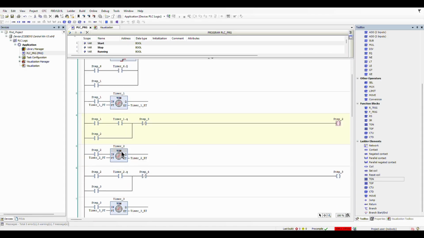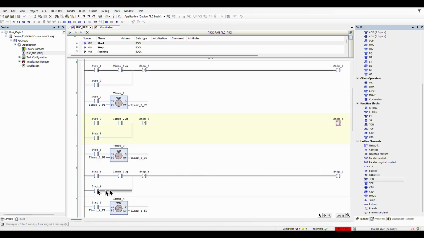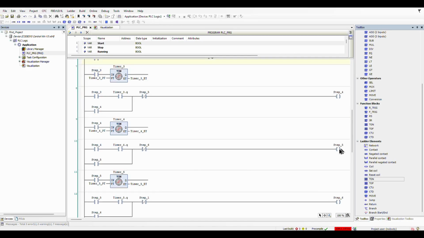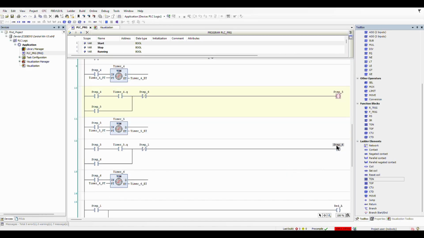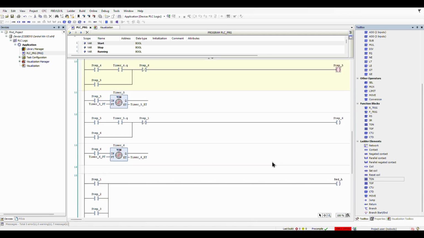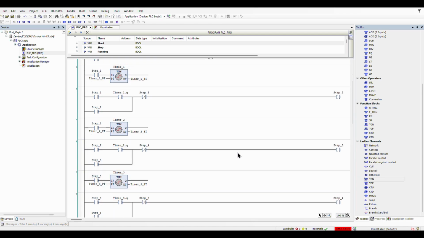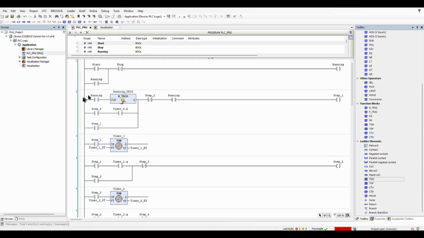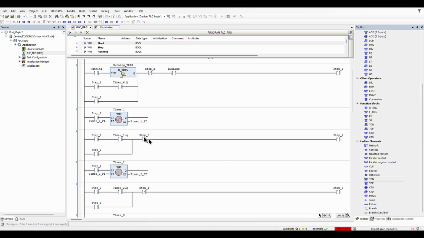I will let you create the same step 6 times. Always we use the timer.Q as the start of the step, and to stop the step, we use the next step status to stop it. So when the next step starts, it should stop the previous. So step 1, when its timer 1 ends, will start step 2 and stop step 1.